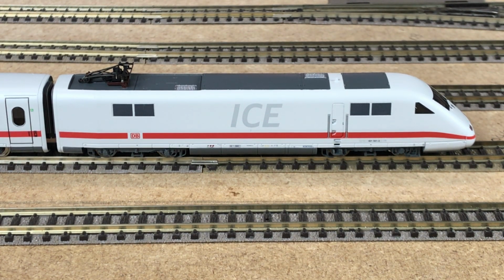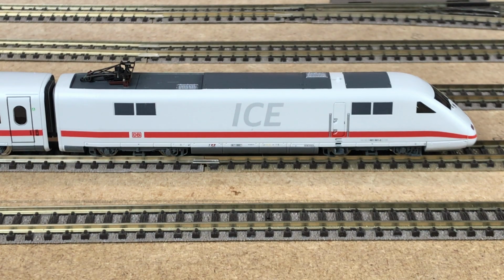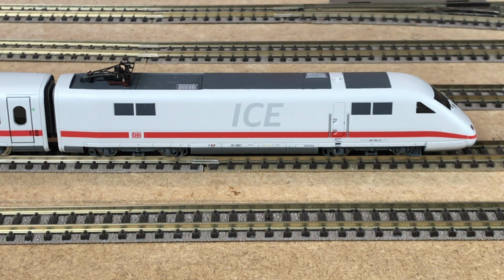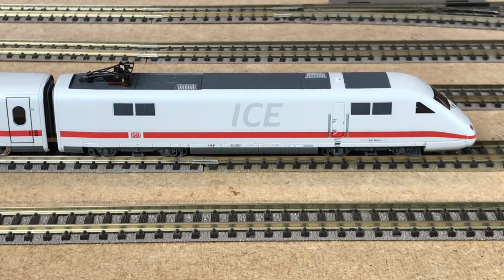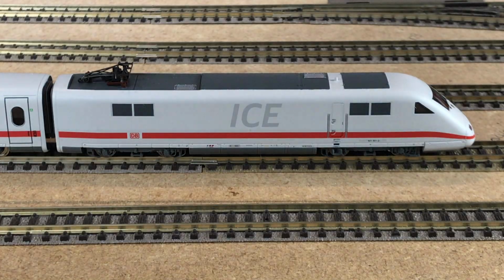So, like what you're saying there, I've already got the ICE 2 and the ICE 3. And this is the ICE 1. I've now got the complete set of the ICE 1, so I'll just show you the item numbers quickly before we send it off. This is going to be a very short video. It was just to show and highlight the actual set itself, because you can still get this at the moment.